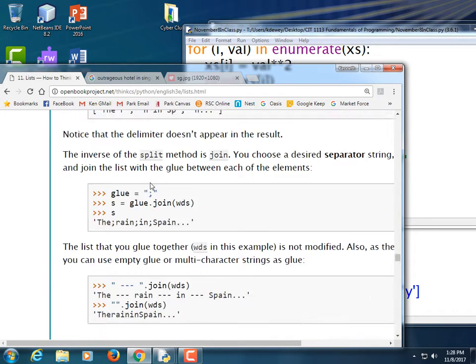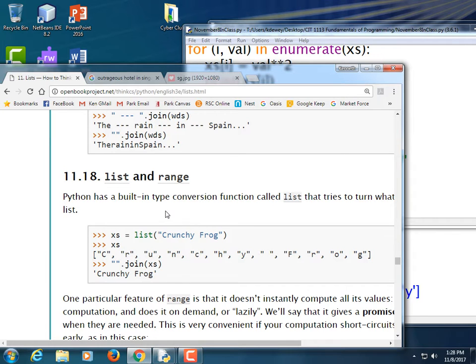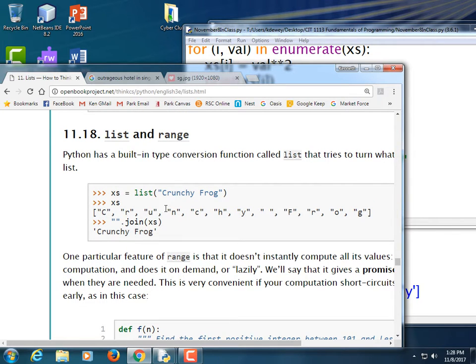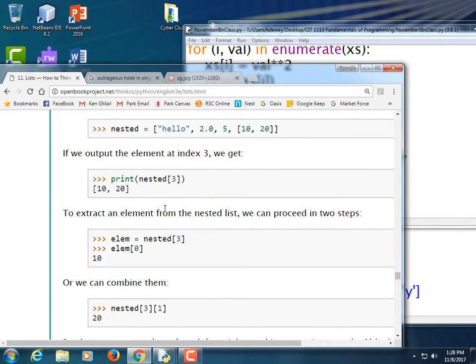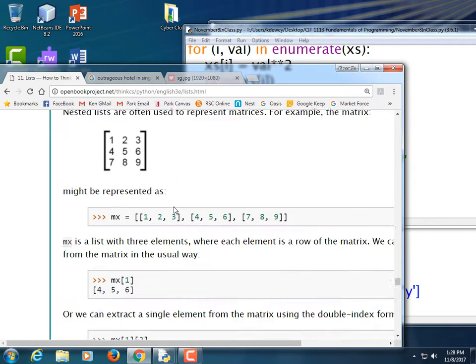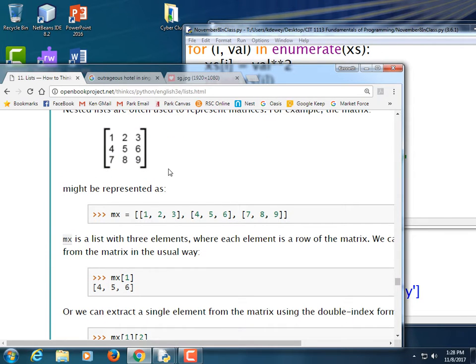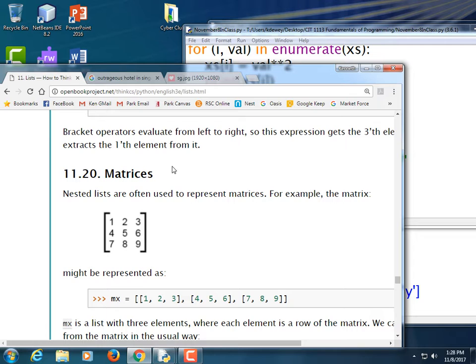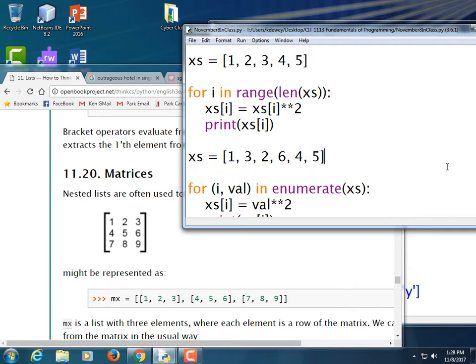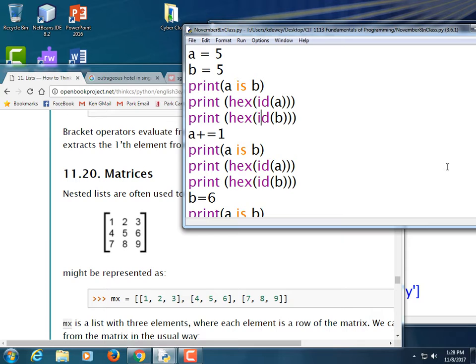All right, so we can join with that. That's kind of the opposite. Instead of splitting it, you're joining it. Let's see. Oh, we already did this. Yeah, we did tuples with lists inside of a list, didn't we? Oh, matrices. We're not going there in this class, sorry. That gets too confusing. I should do that in another class. So, all right, I think that's all we're covering today. The big part of today I wanted you to get out of all this was that whole thing we did initially where you saw the addressing of variables and the addressing of lists. Because sometimes it is important to know the address of something.